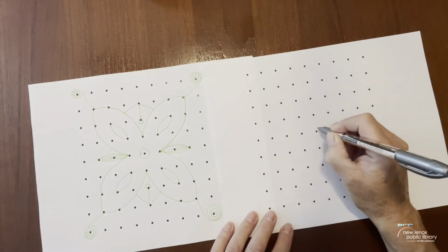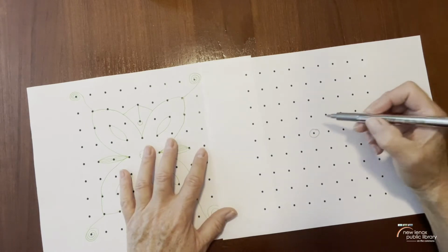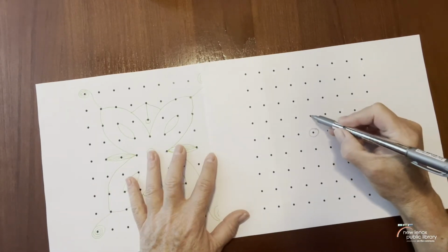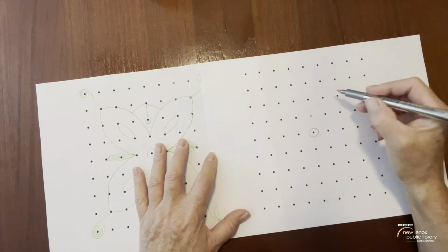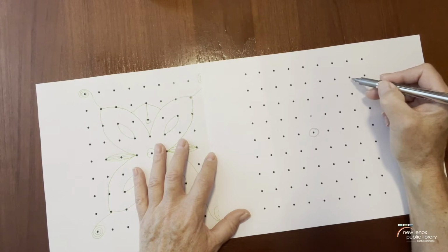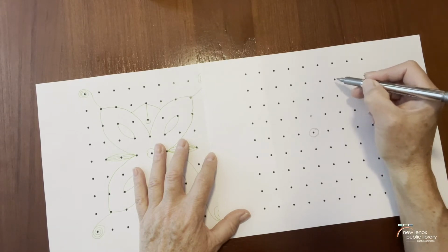Right here. Now, hopefully I can do this again. We'll see. And I started up here. This is where I'm going to start. And then I want to get to, where do I want to go? See, I can't remember what I did. Up here.